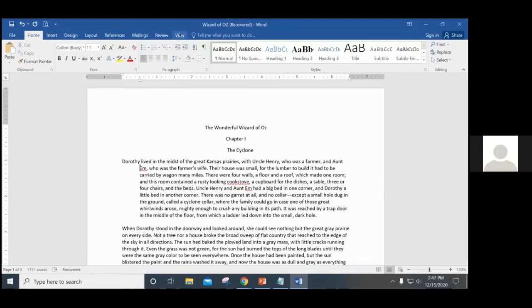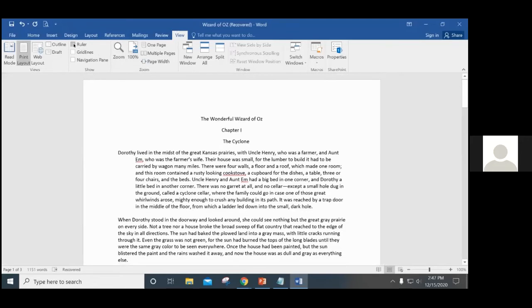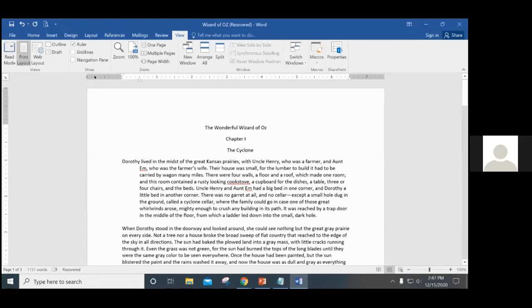For the margin, so the way to get your ruler to show up if it's not showing up by default, if you go into View and then the Show group here, you see Ruler, and I have the check mark on Ruler. If I uncheck that, it takes away my rulers. The really nice thing about having rulers is if you have them enabled, you can see how far in your indents are, what your margins are, and we'll talk about those in just a moment for margins. And you can actually see the gray space here versus where your margins are for what you're doing. Okay, and I'll show that again when we talk about margins in just a minute.